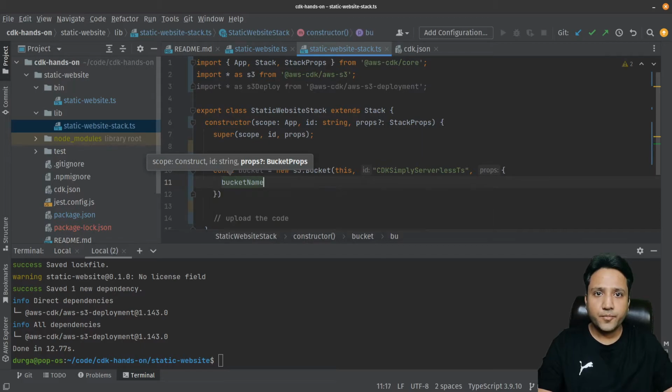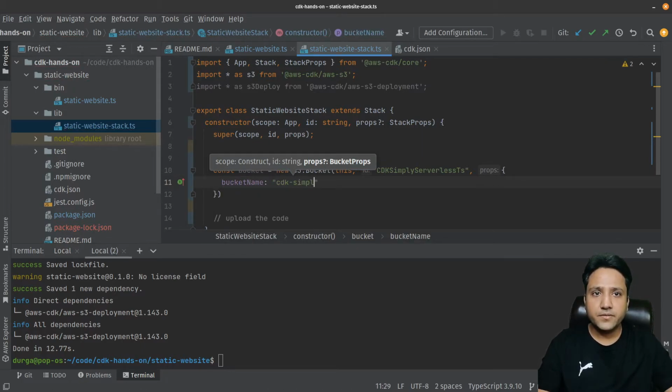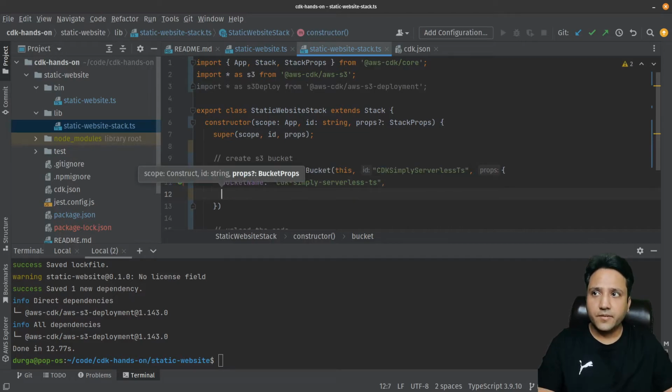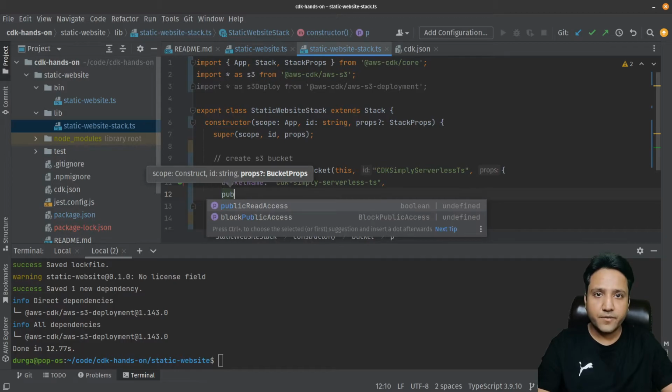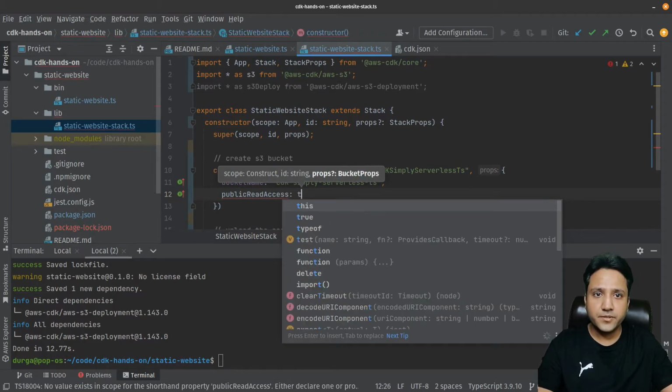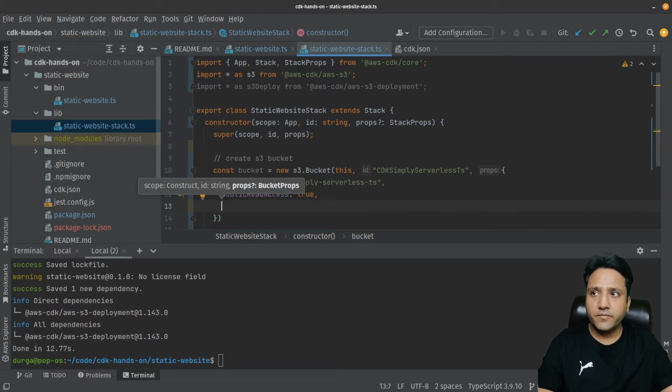In the props we need to pass the bucket name. The bucket name will be CDK simply serverless Typescript. Then we need to mention that this bucket should have public access. For that we can put publicReadAccess true. And then we need to pass one more thing, which is what will be the starting point for this bucket.